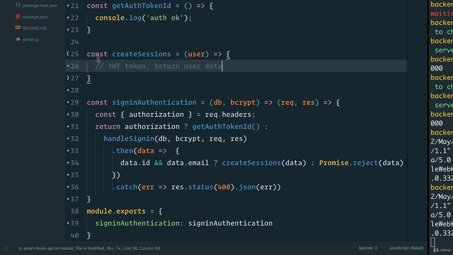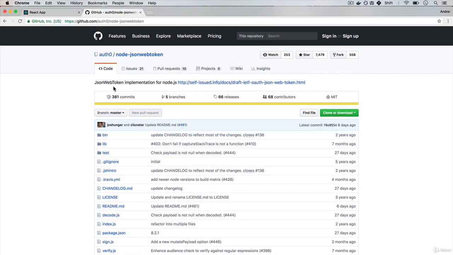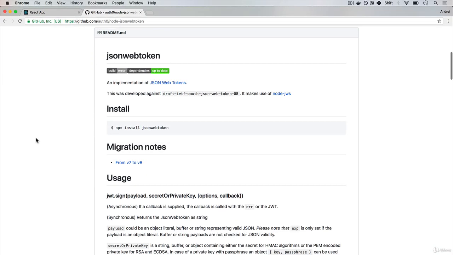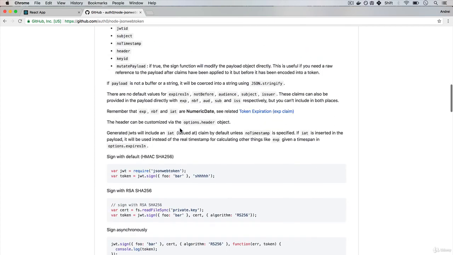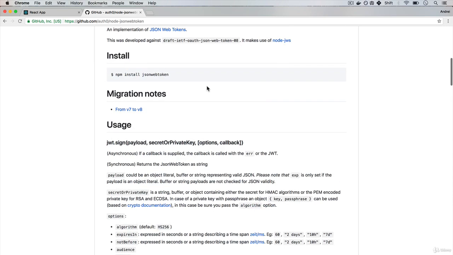In order for us to create a JWT token, we need to install the JWT package from, as you know, npm. If we go over here, this is the package we're going to use. We simply run npm install jsonwebtoken, and they have nice, simple documentation for us to use. You can see that we can just create a token by running this command. Nice and simple. So let's do that.